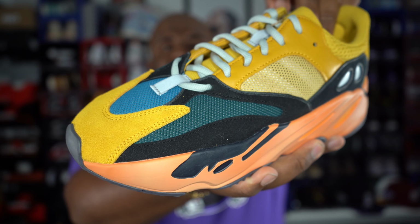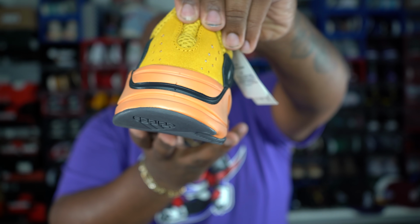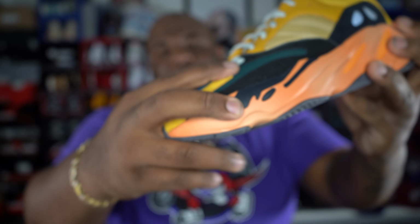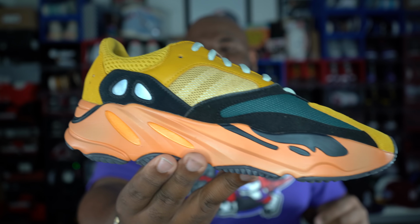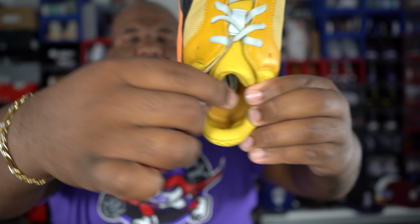But I don't know. Y'all can get the good details of the actual shoe. Like I said, nobody really provided a review on here. I love the mesh material here. I do love the suede that's on the toe box, as you can see right there. Mesh on the side. Now, that's more of a brown and orange, like a honey mustard blend right here going onto your upper and your mid. On the back of the heel badge, this is that pretty canary yellow. Then the insides are that mesh with the yellow as well. Y'all see that there? So, that is the basis of the actual shoe.